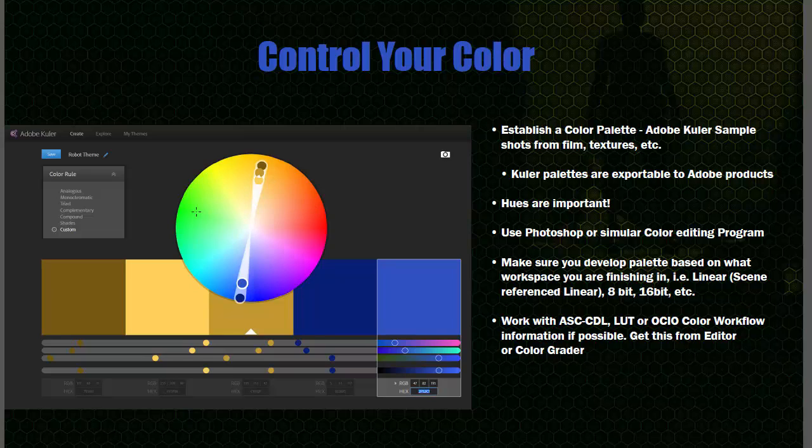So there's one green over here, and there's another green that's over here. And those two greens will probably be very similar, like red here and red here. What you want to do is make sure that you're picking the right hue, and you're consistent with your hues. And then you also know where you're going with your hues.